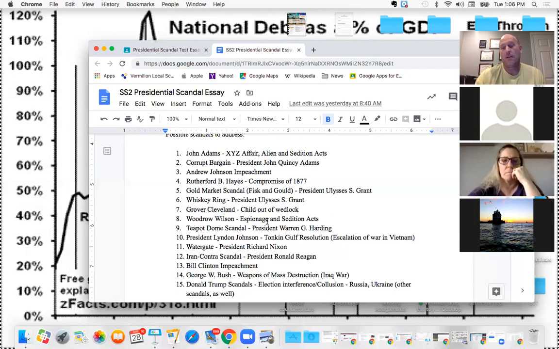Like, should people's rights, civil liberties, be limited during times of war? It's an interesting question. So for me, if I was picking one of these, that's one that would really have my attention. Some of them, maybe if you do a quick Google search, you might find, hey, I'm pretty interested in that. I want to do that.